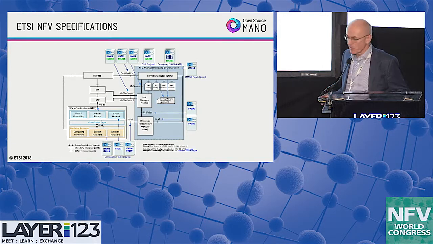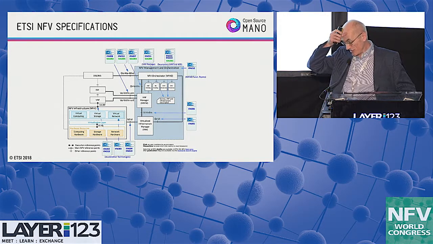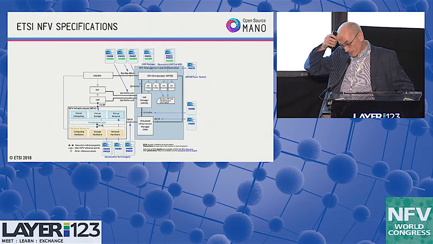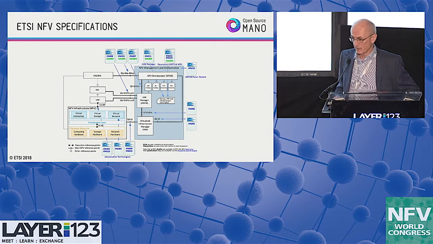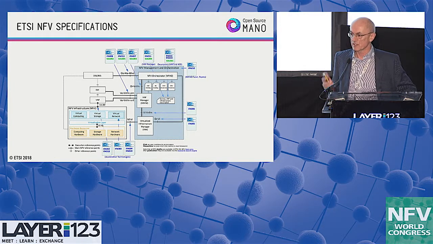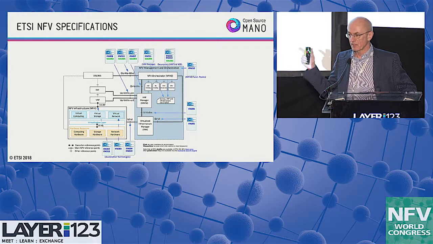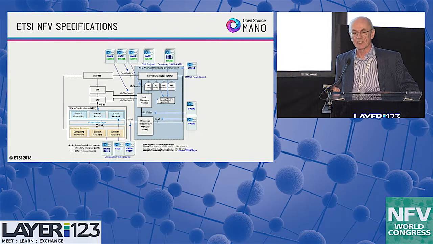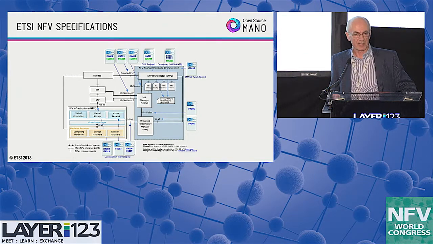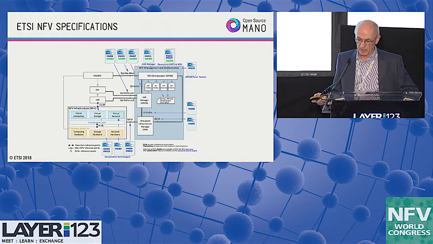And this diagram was agreed around about August 2013. So 4.5 years on, and this diagram has stayed the same. But then along comes open source MANO, OpenO, and a bunch of other guys that started to implement something that was akin to this architecture, but we did not have the final ETSI specs until very recently. So the code has definitely gone ahead of the specs.